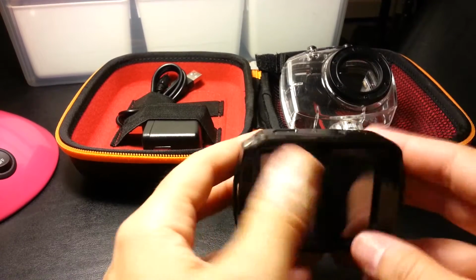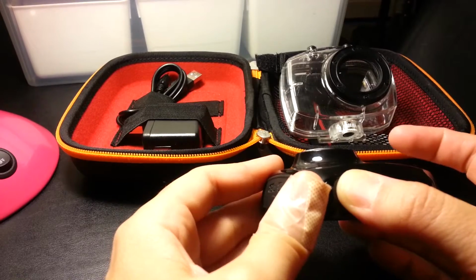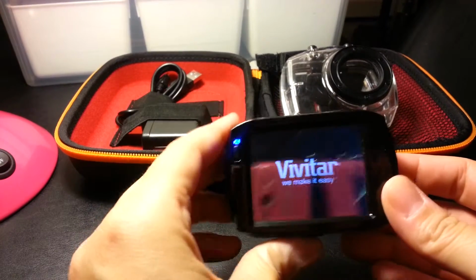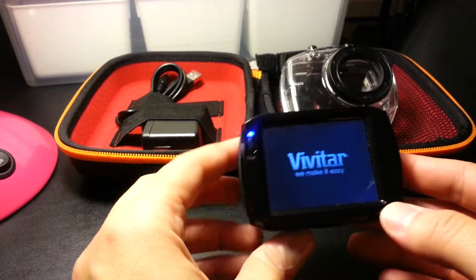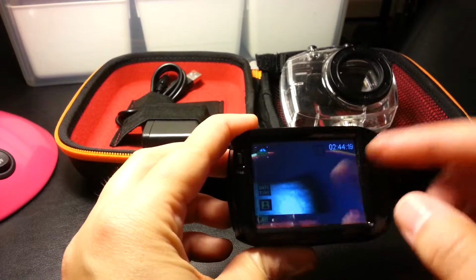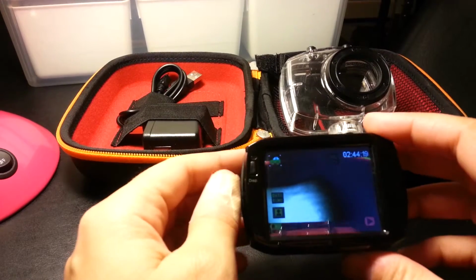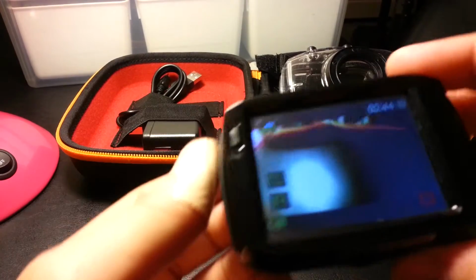So to turn the camera on, we have the power button right up here. If we press on that, the camera will come on for us, and I apologize for the glare here. We do have a screen protector on it. So this camera really is easy to use, especially for the beginner.